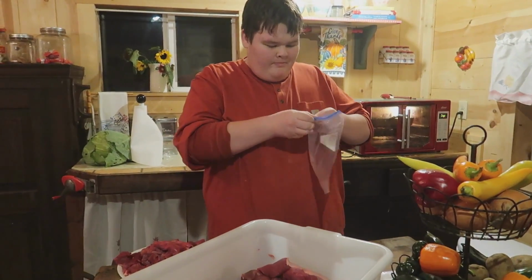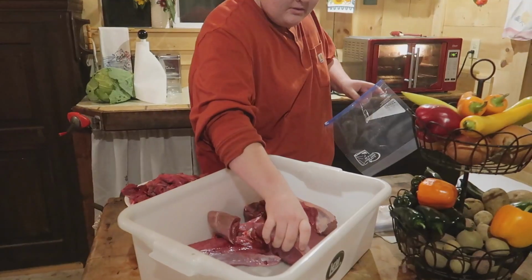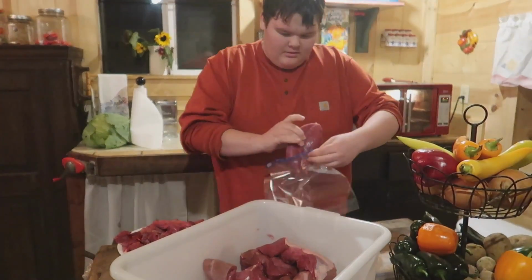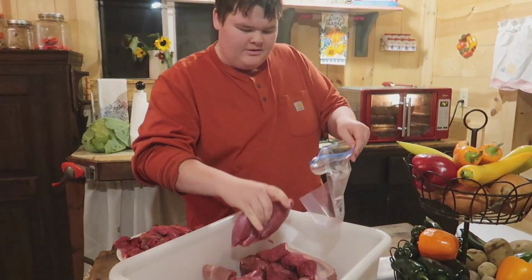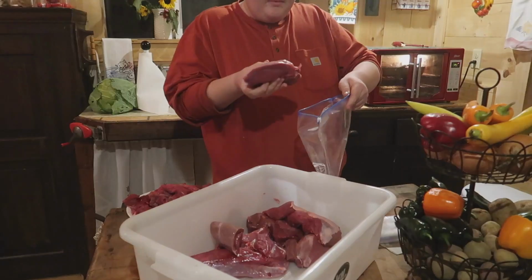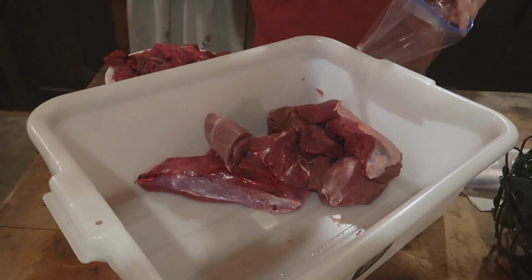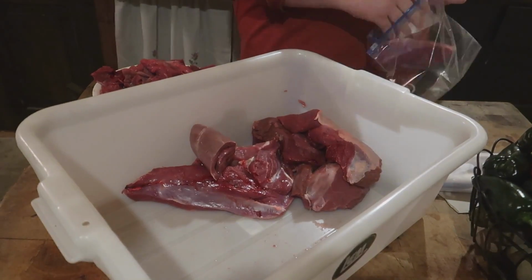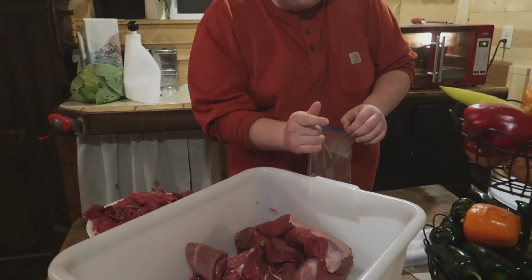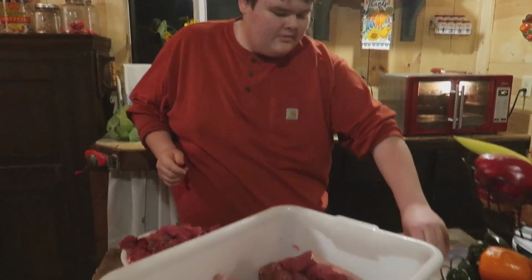So, pretty much, these pieces have got to go in a bag here. They each have to have their own bag. I don't know why it's not open. Each has to go on its own. It's sticking to the bag a lot. So there's one bag. That's got to go in the freezer.